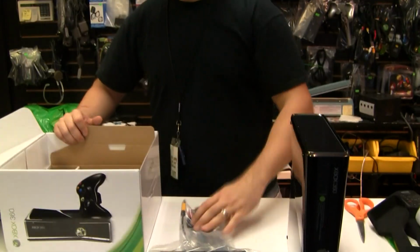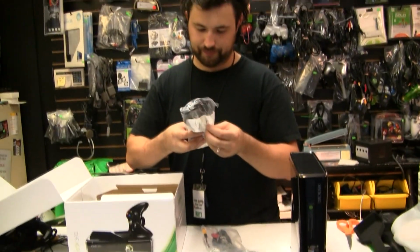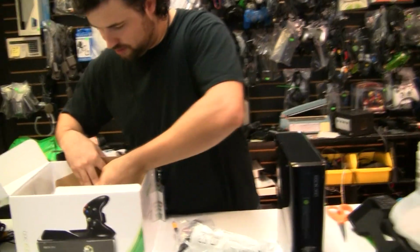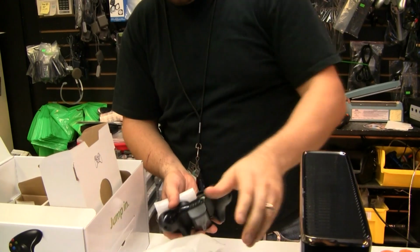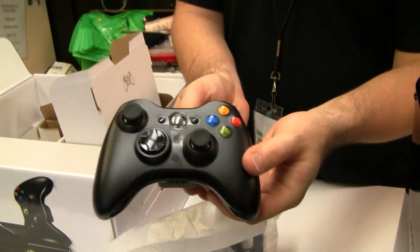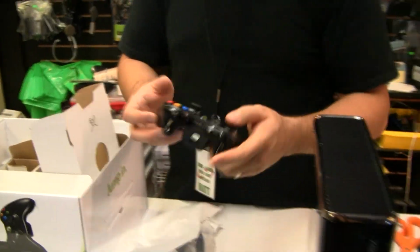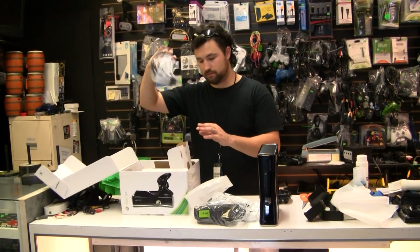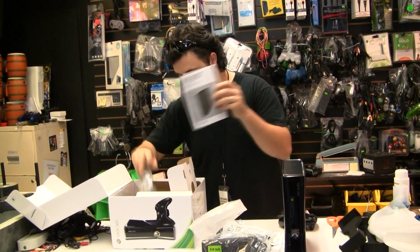Standard AV. Of course, no high def. Why would you bother putting those in this? Got a power cord. Yeah. Same as the other ones, grounded. Controller. Yeah. Look at that sucker. That's pretty, pretty, pretty. It's all black. No gray this time. Comes with some batteries. We got a little black headset. And another little pouch here.